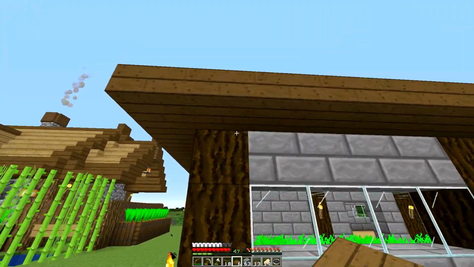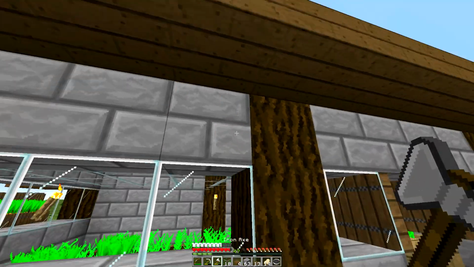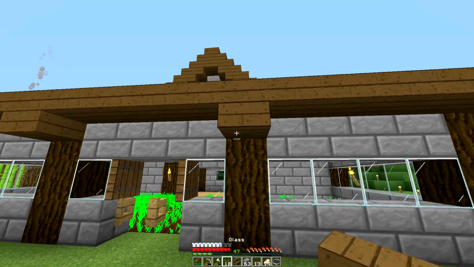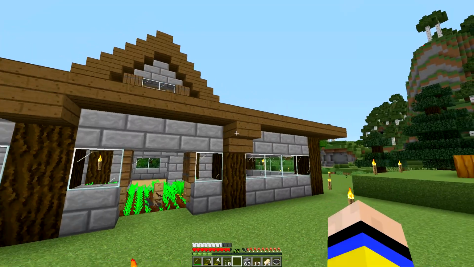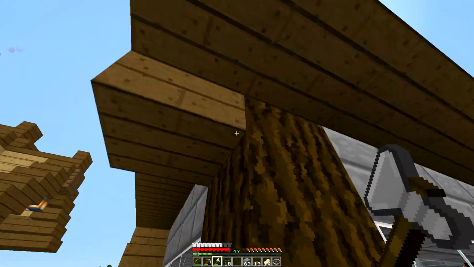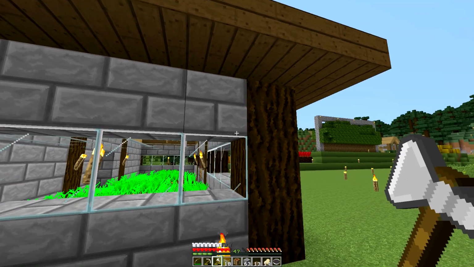And now what you could do below each slab, add one of these pillars. We could add upside down stairs. Let's see, maybe it looks better. Yeah, I like it. Actually, it looks much better. We need to make some more. I've been trying to make them.